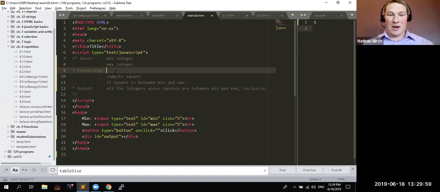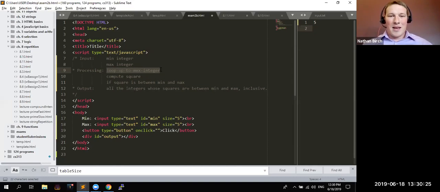Okay, so I could say loop up to 100 or up to max integer. Okay, and that's going to be overkill, because obviously 99 squared is going to be way more than 100. But this could be a good starting point for us. Okay, does that make sense to you guys? Why we might want to use a loop for that?